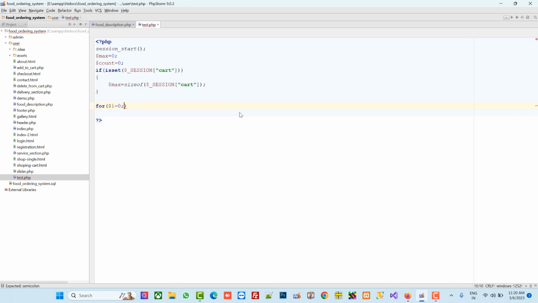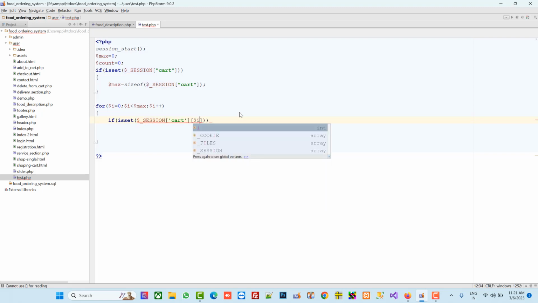$i is equal to 0, $i less than $max, $i plus plus. Now if isset $_SESSION['start'][$i].